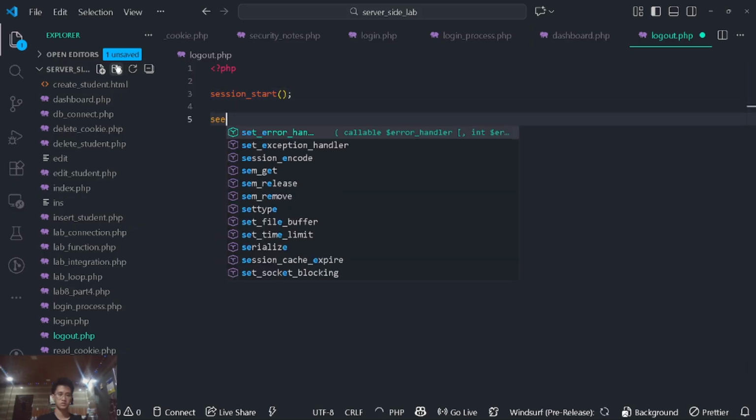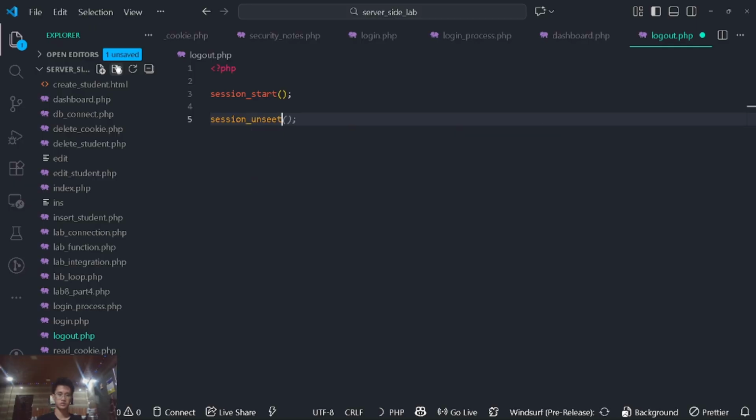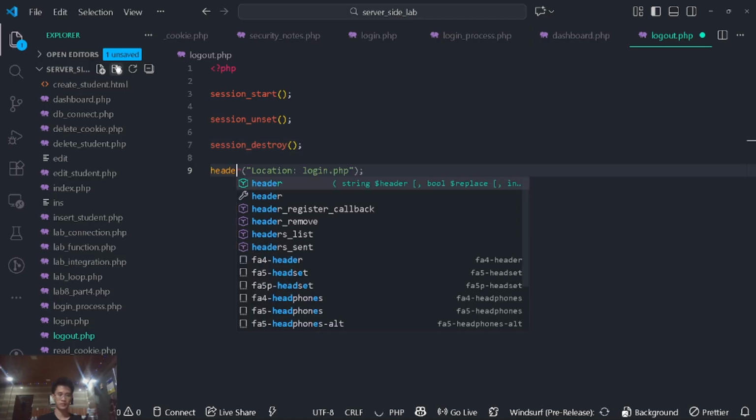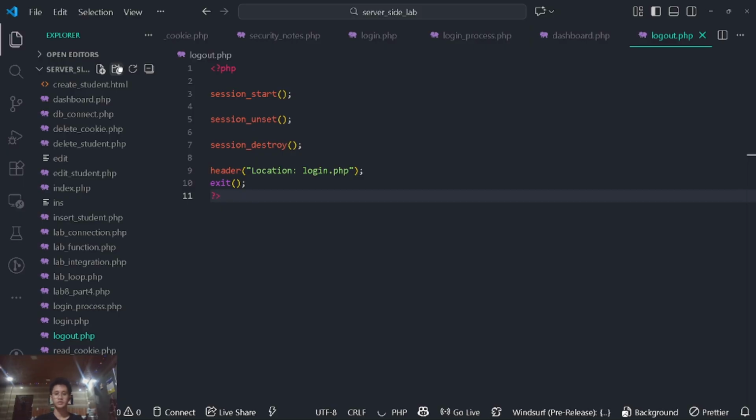And then session destroy. Then session extras. Other session login the PHP exit. And so try to open this.